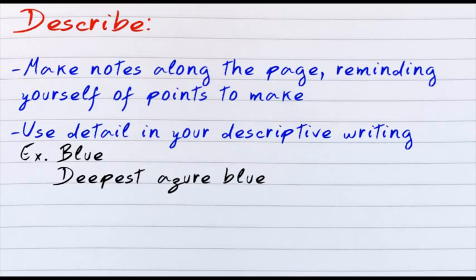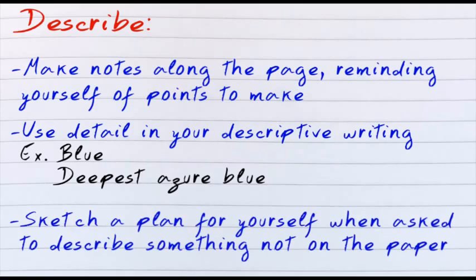If you're asked to describe something that isn't there, it's also useful to just sketch a little plan for yourself. So if you're asked for a bus stop, you might say, okay, there's a crowd of people there. You might say there is a car coming along from the left. You might also say that there is a traffic light which seems to be broken and everyone is waiting at the traffic light. You might hear beeping, you might smell someone on the bus's gum, etc. Just break it down into a little scene for yourself and you'll find that encourages you to write more and more and more.